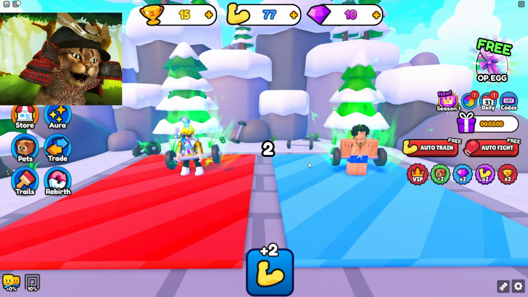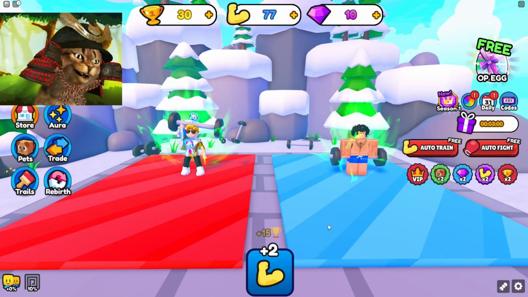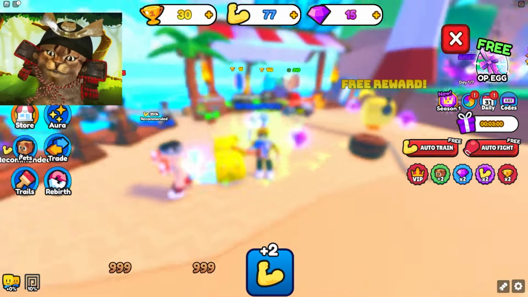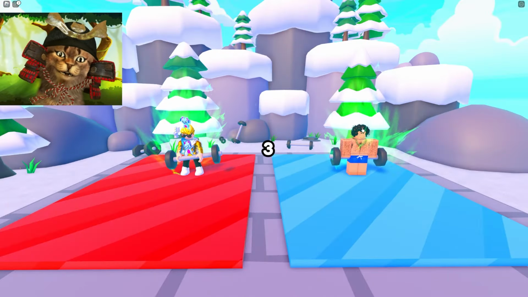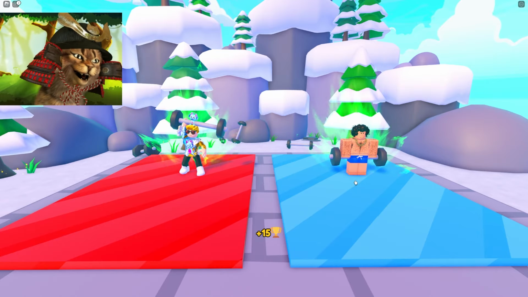Oh, we got 15 wins for that. Wow. Okay, that's kind of crazy. And let's lift. And did I win? Yes, I got one. Okay. I have 30 wins. That's crazy. Oh, wait. How many pets can you equip? You can equip 4 pets? Wait, that's overpowered. Dude, we gotta destroy the grandpa again. Alright, grandpa, rematch time! And you're destroyed.